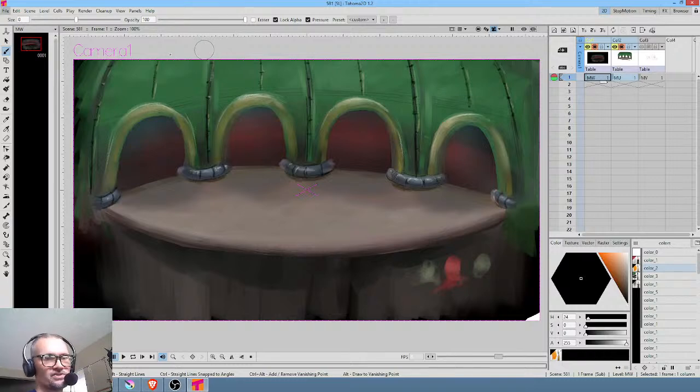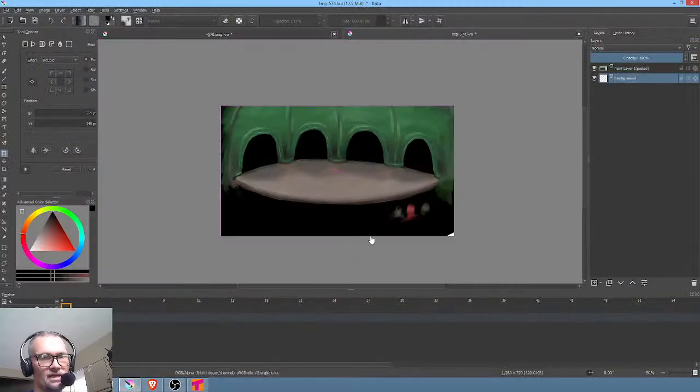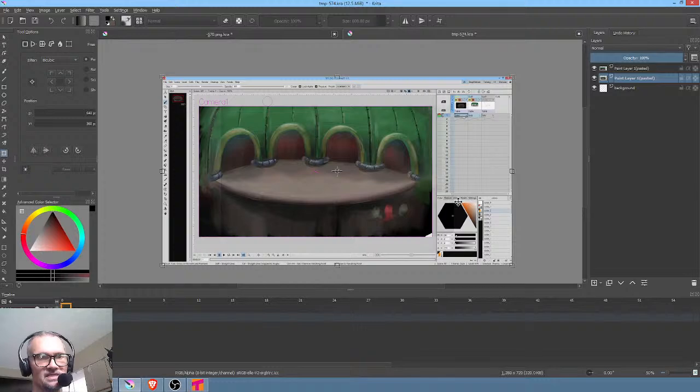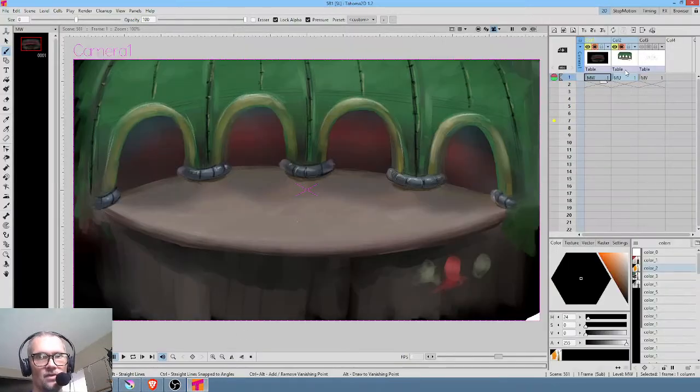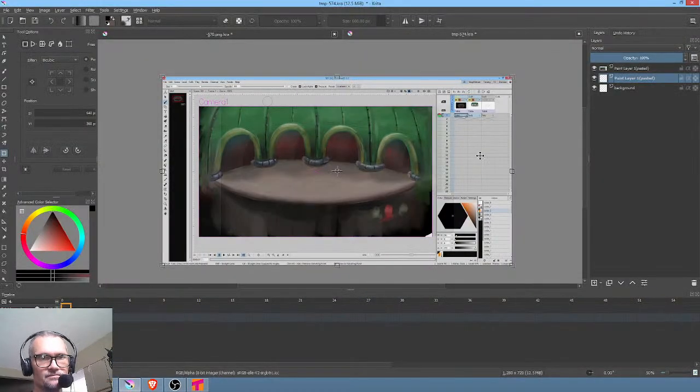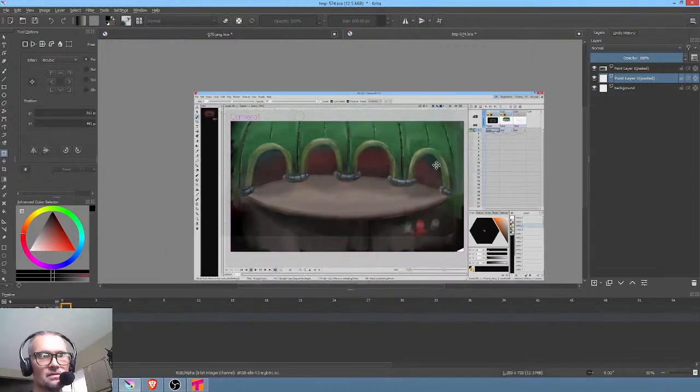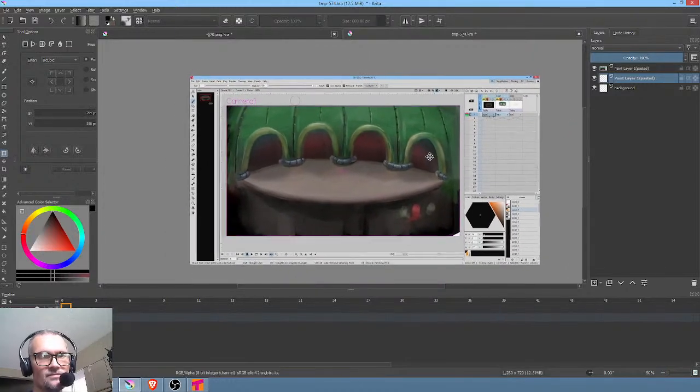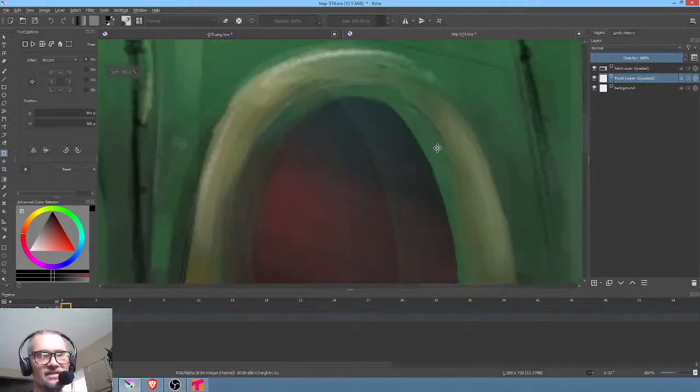I would do Alt Print Screen, come back here, just paste this in, then I would come back to Tahoma. Well, in this case, actually, I guess effectively I did just paste them together. Isn't that crazy? So now all I have to do is go like this. Just line this up a bit. It's hard to see the edges.